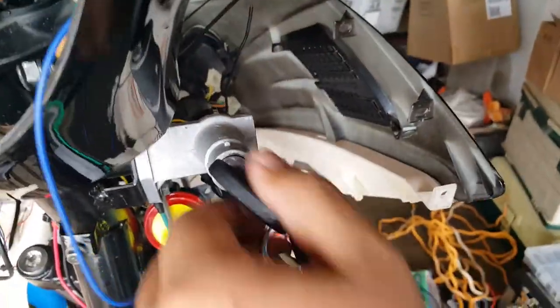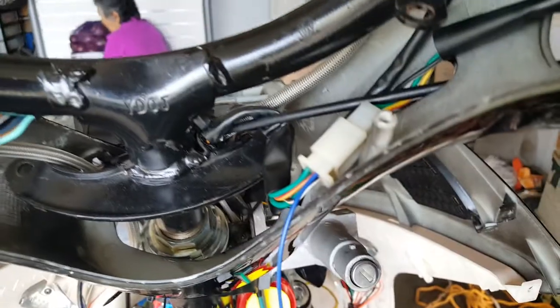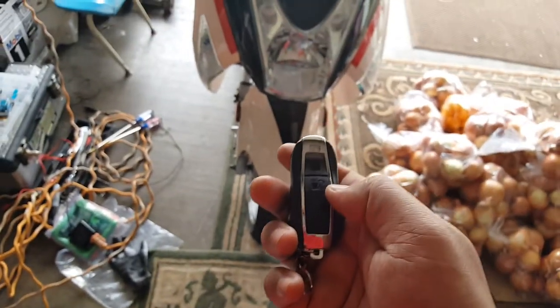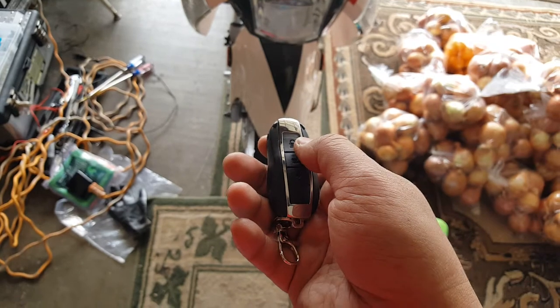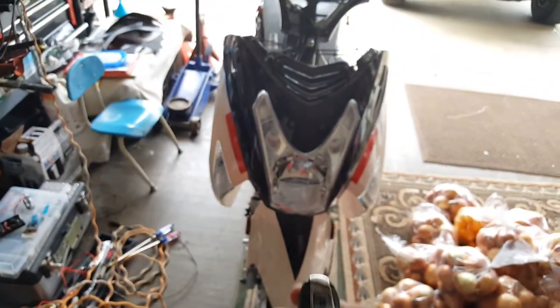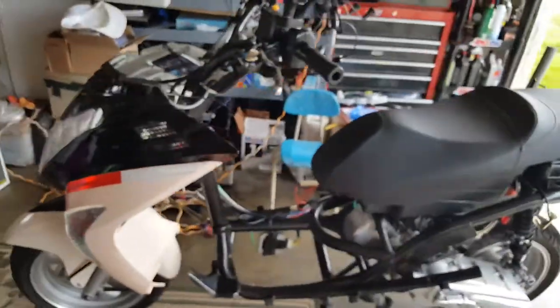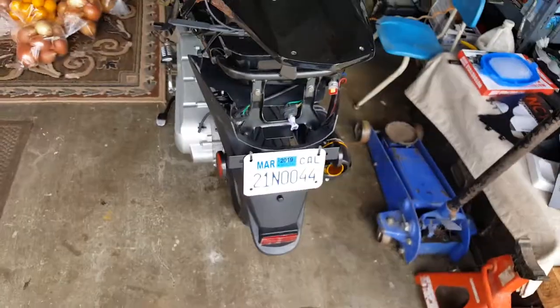We left the kill switch on or off — it doesn't matter. We have the key and we want to be able to start the bike, having it actually just start itself. I'm going to push the alarm button. I've got two keys here. You can see it works — the lights and everything were triggered. I'm going to push the arm button. See that? I'm going to hit the disarm button. It trips twice and the rear one also lights up. Everything is working — the lights and everything. That wasn't hard to do at all.